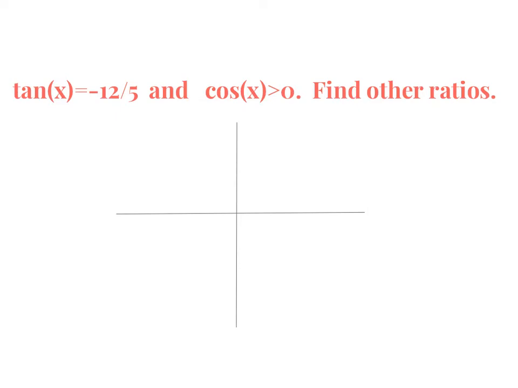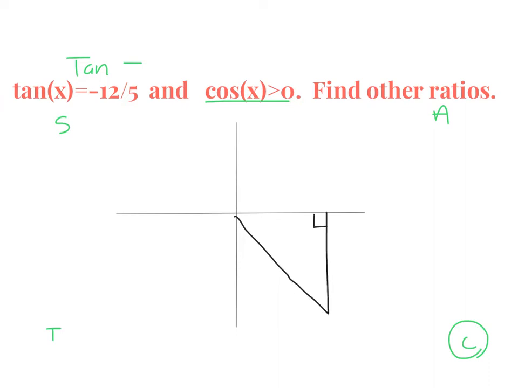For this one, your information is going to be slightly different, but yet similar. This one's going to start by giving you 1 trig ratio and also let you know that cosine is going to be positive. So if we think back to that acronym, all students take calculus, we need a quadrant in which tangent is negative and cosine is positive. That would be in quadrant 4. So that tells us where the triangle is going to initiate. So I'm going to draw my triangle into quadrant 4.